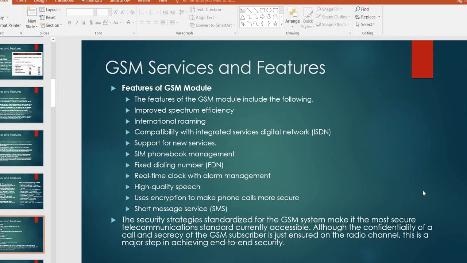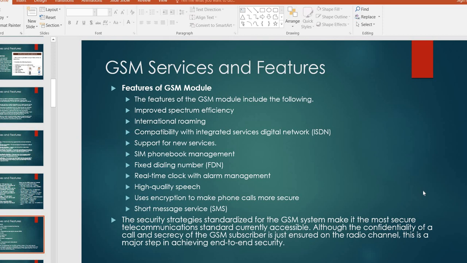Secret data is encrypted, so it's very secure. Last point, SMS, the short message service, we can transfer messages.